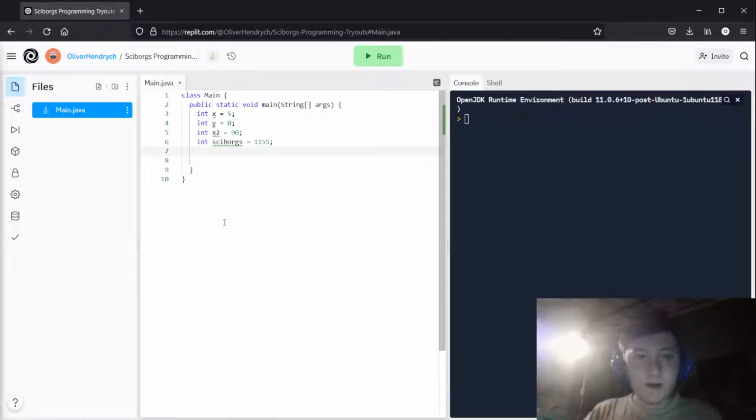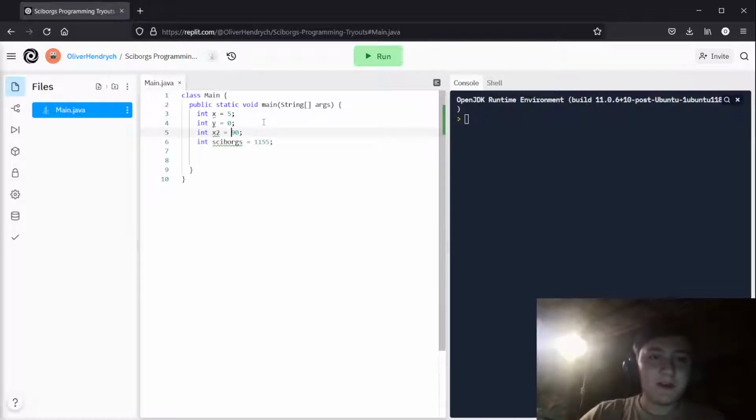So we can send it to a bunch of values. What are some other data types that we can use? Well, let's say we don't want to work with integers. Some things in life don't come in whole number groupings. Well, let's say we want to use a decimal point.